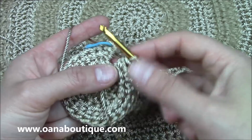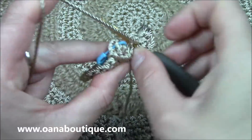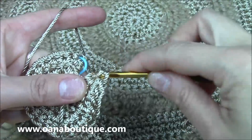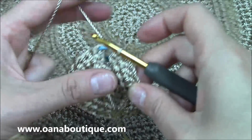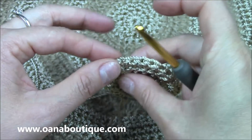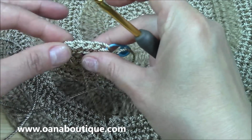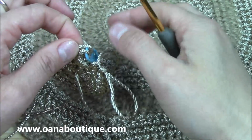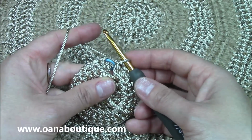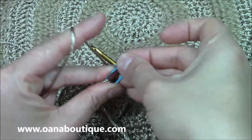Okay, so I need to work one more increase, and I need to count them. Don't forget to count them at the end of each round before you slip stitch. So this would be my last stitch. I want to count 2, 3, 4, 5, 6, 7, 8, 9, 10, 11, 12, 13, 14, 15, 16, 17, 18, 19, 20, 21, 22, 23 and 24. I need 24, I have 24. So I can just slip stitch and finish the round, take off the marker.